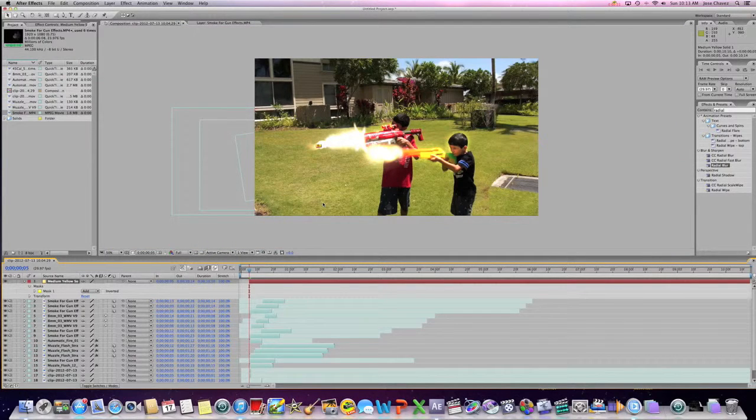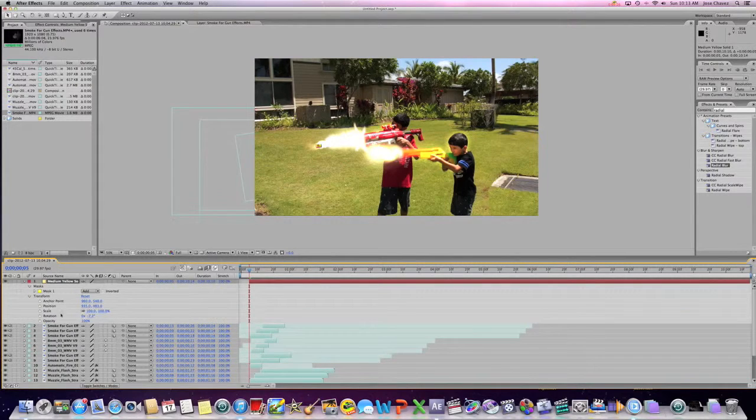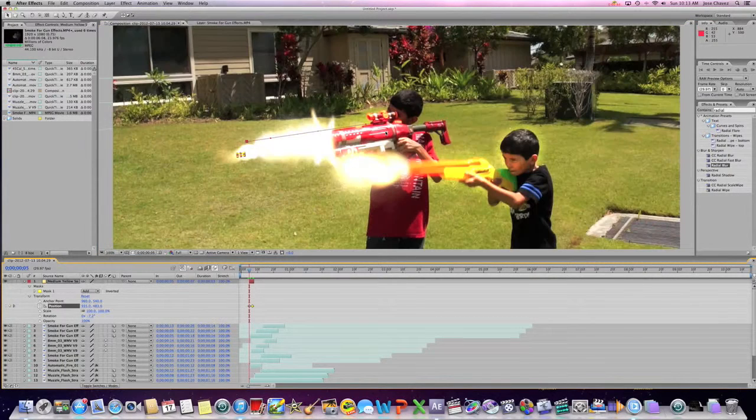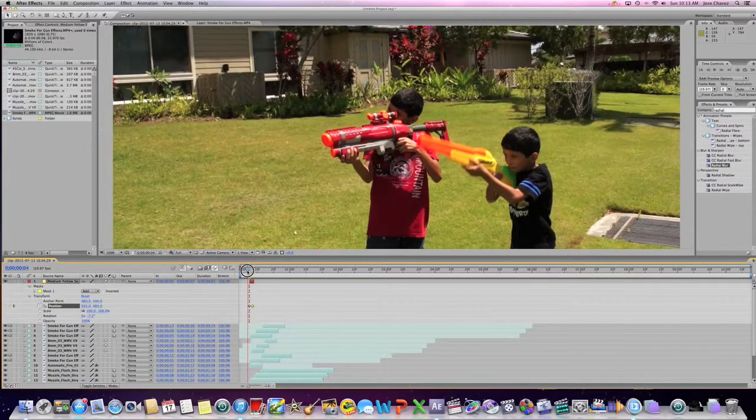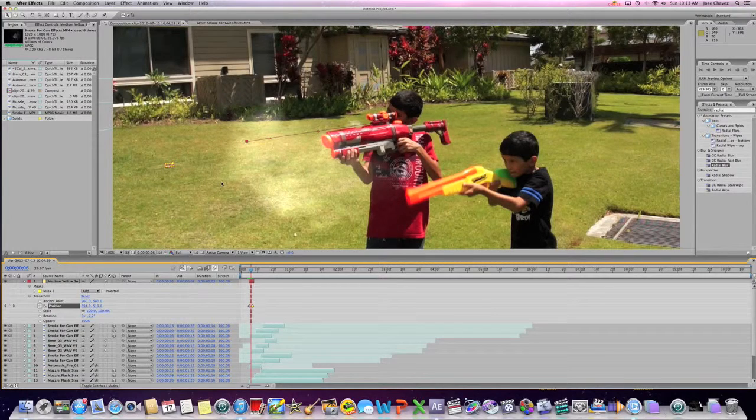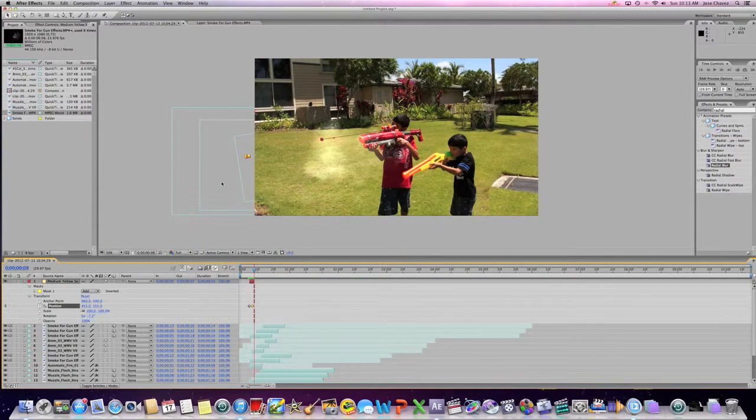And from there, you're going to go here, transform, position, click on that, two frames. Those two frames. Then you're going to drag it out of the composition and then key it up. There you go. This is now when you add motion blur, it's going to look like it's just flying out. Okay, I enable motion blur, and this is what it looks like. Boom, here. Big motion blur. Just two frames, and it's gone. We're going to do that for every single shot.